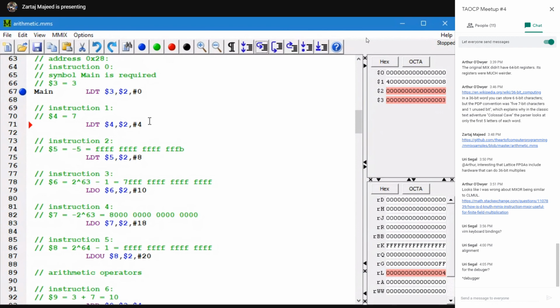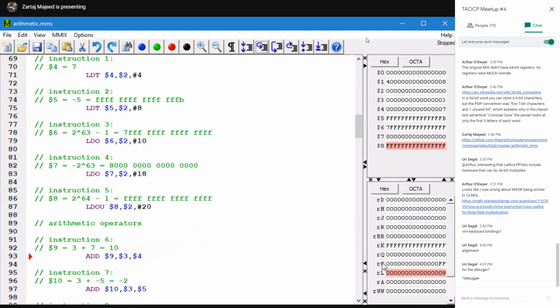Okay, so let me just load these things quickly. Another tetra going into register 4, then the third tetra, which is the -5, then these 3 octas, and you can see all these values get loaded up. Now we look at our first add, an add of register 3 and 4.